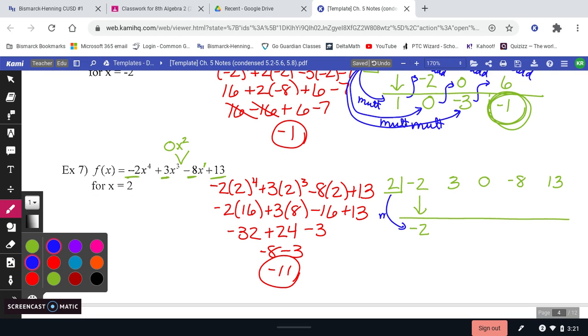Same thing. So bring that first number down. You're going to go through, you're going to multiply again, and that's going to set up here. So that's going to be a -4. You're going to add, and that's a -1, and then just do the same process. Now I'm going to multiply again. That's going to be a -2. It's going to go here. I'm going to add. I'm going to multiply. I'm going to add. I'm going to multiply. And I'm going to add. -11.